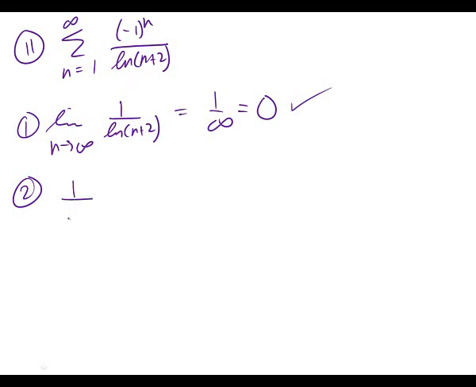So we've got 1 over the natural log. When I put in a 1, we get the natural log of what? 3. And then we get 1 over the natural log of 4. And then 1 over the natural log of... We don't really have any concept of what 3, 4, and 5 with the natural log do, right? So this is best to put in your calculator. So right now I need you to calculate 1 over natural log of 3, 1 over natural log of 4, and 1 over natural log of 5 to determine whether or not it's decreasing. So get me the decimals.